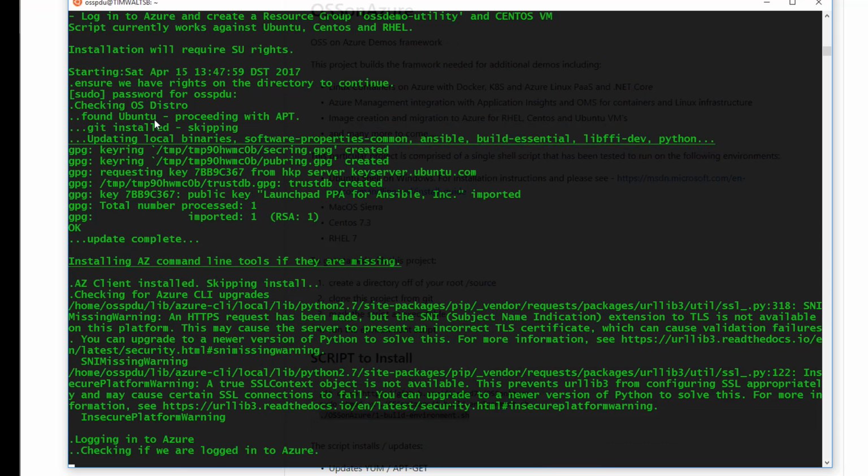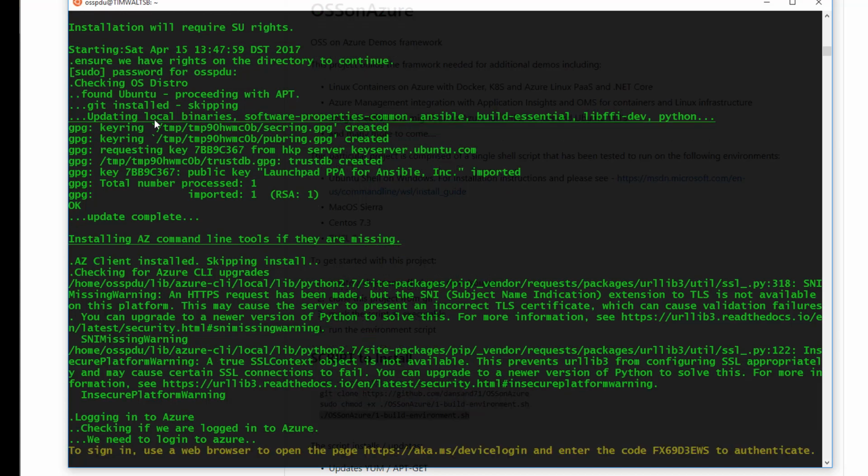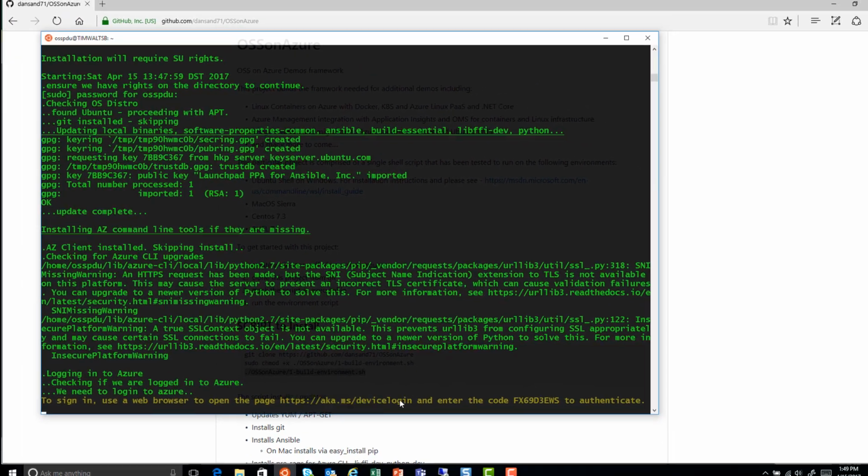Next, we check to see if you're logged into Azure. In my case, I am not, so I need to sign in via the browser and register this device. Let's copy the URL to register the device and log in.